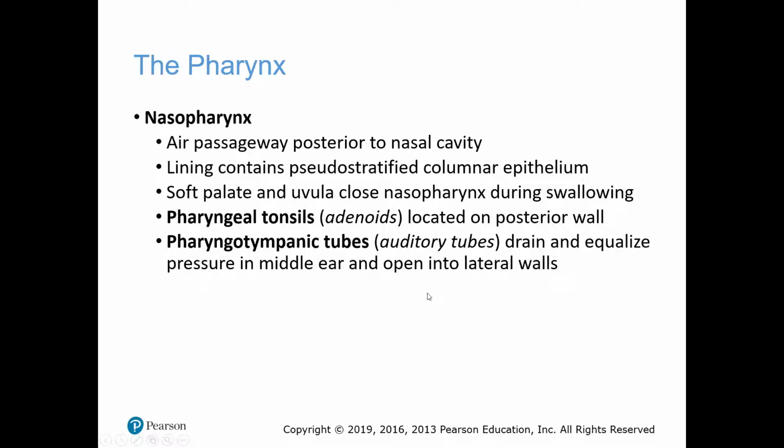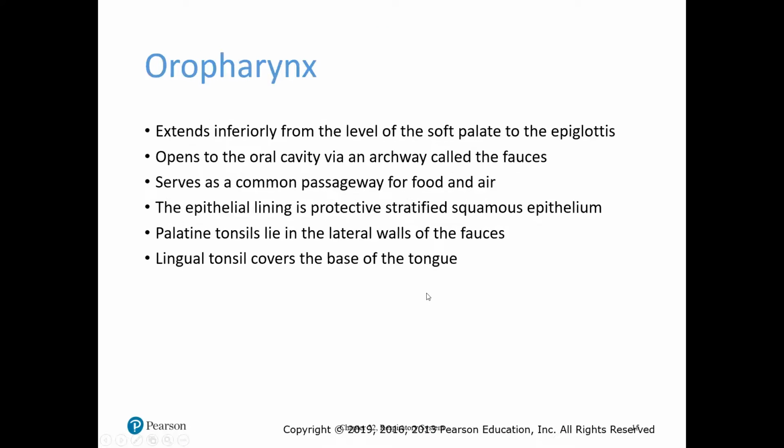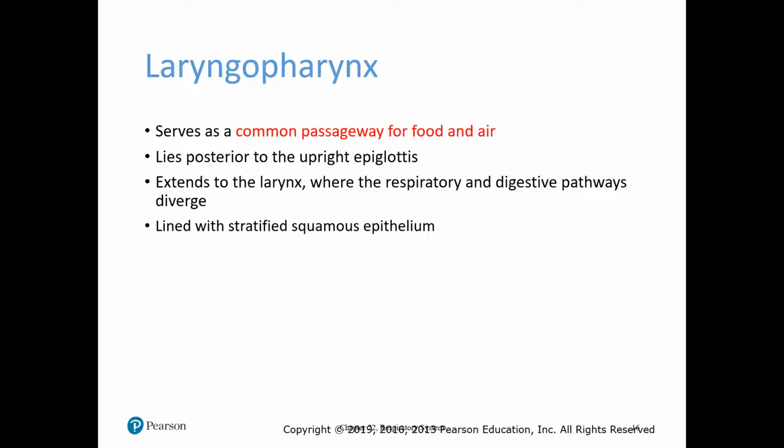So, okay. Now, the oropharynx, already said all that. Oh, we have another set of tonsils. We have the lingual tonsils that are underneath the tongue. So you have the palatines on either side of the uvula and the lingual tonsils underneath the tongue. So we have three sets. And then we have the laryngopharynx. This allows air to get down to the larynx. And we have the esophagus.